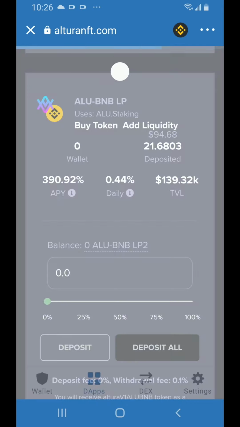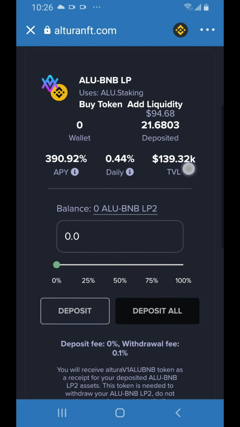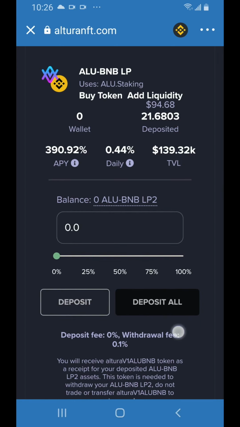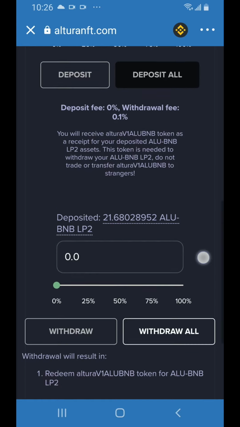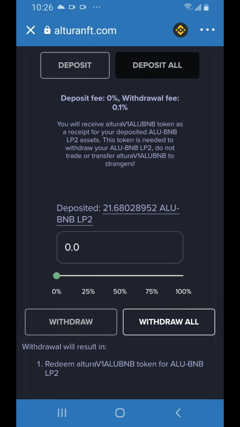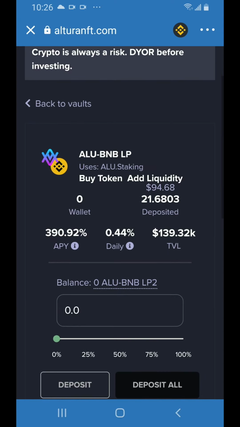By looking here, we can see that we have 21.68 liquidity pool tokens staked. And if you come back in a day, this will have gone up at whatever rate they are showing here. And you can just keep track of it that way.